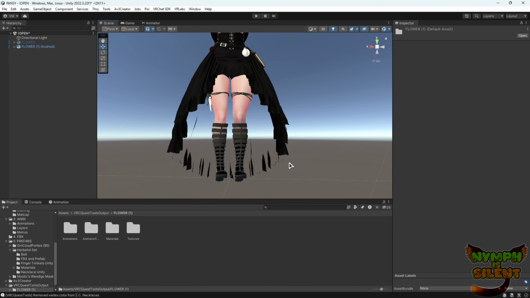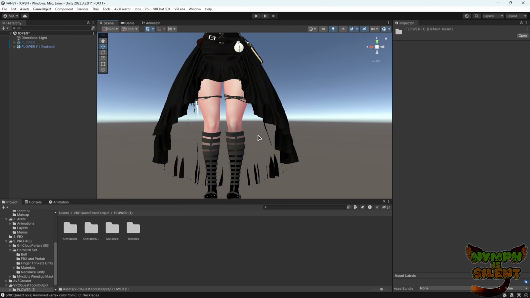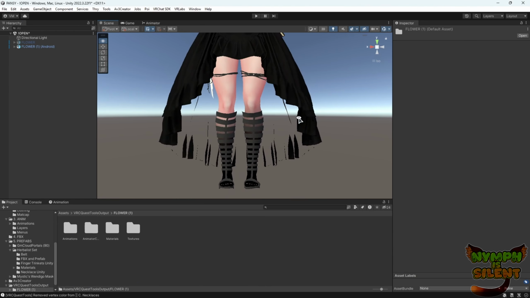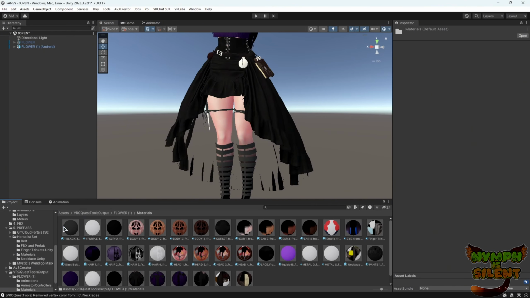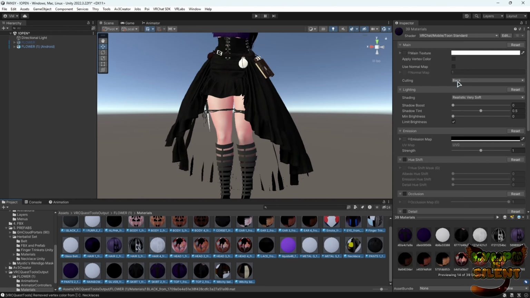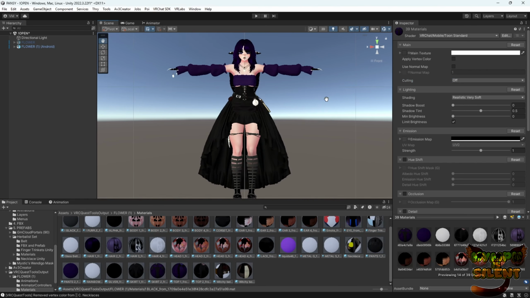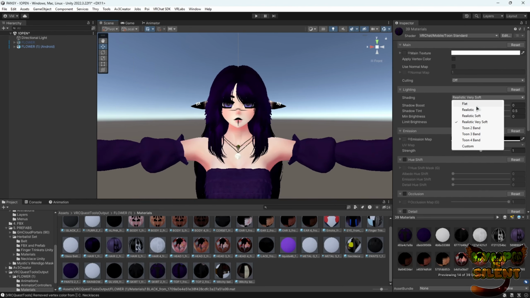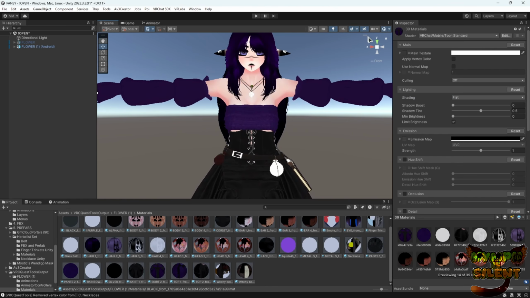First and foremost being this. Now, in the old Quest shaders, this was just something you had to deal with. This is something that needs to be fixed in Blender, which, depending on the mesh, it just couldn't be fixed in Blender. But now all we have to do is come to our materials, select them all, and put that culling off. Okay? And then if you like realistic, you can do realistic, but I am gonna stick with the anime style, which is flat. So I'm gonna do that.